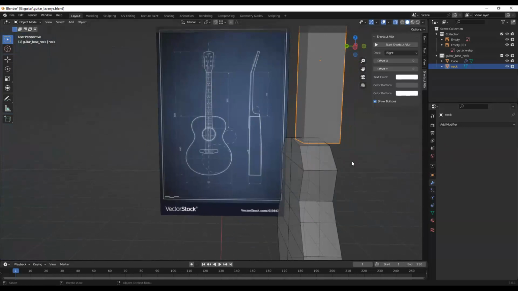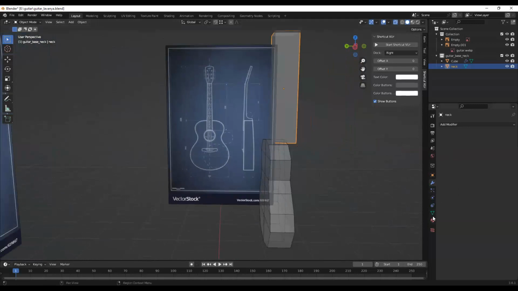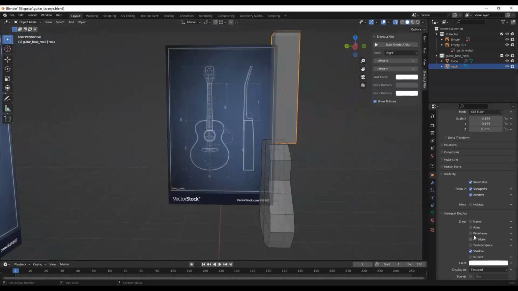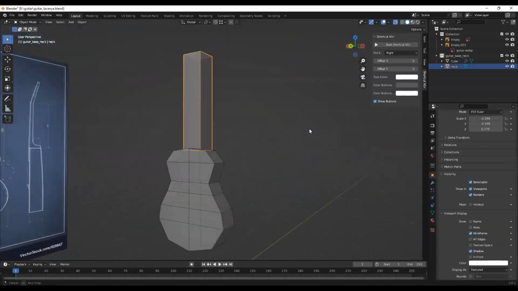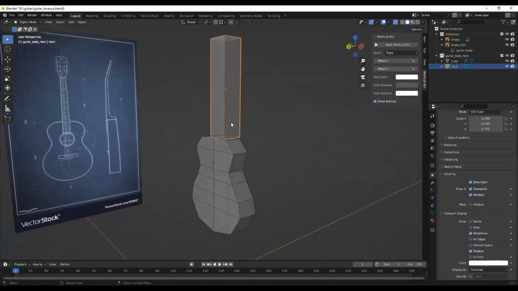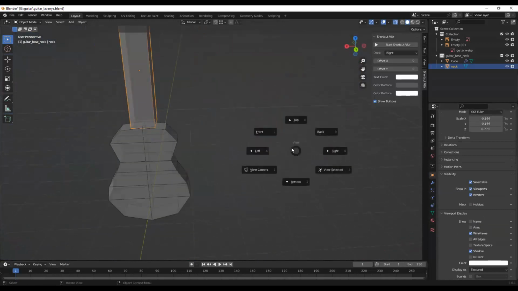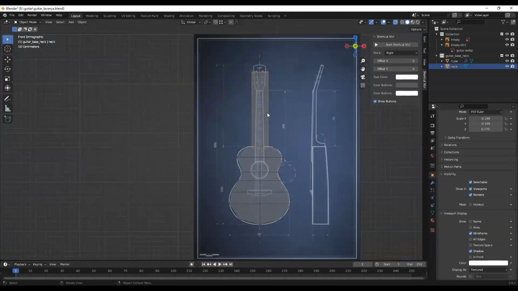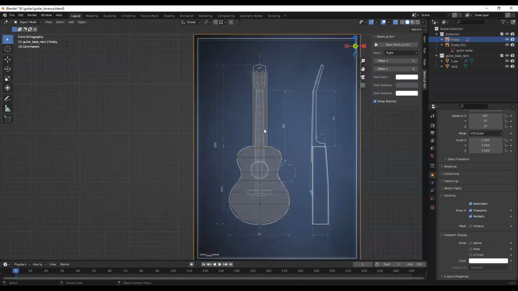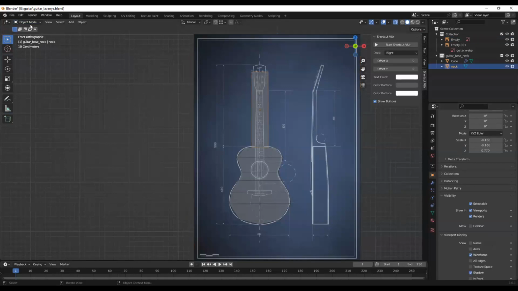So what we will do is we will just go to the object option and turn on the wireframe from here so that we can see the wireframe of the geometry every time. Okay. So let's go to the front viewport and assign some commands to it, like let's move first and change the mode to edit.